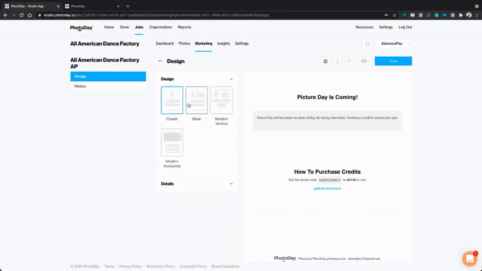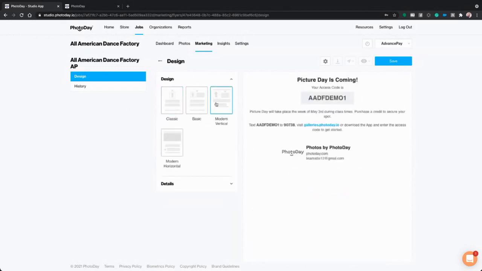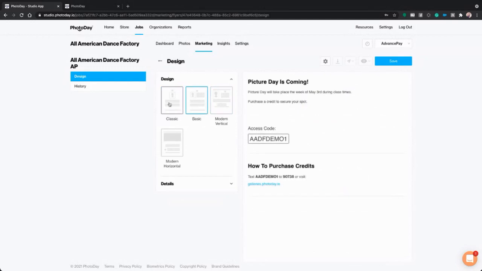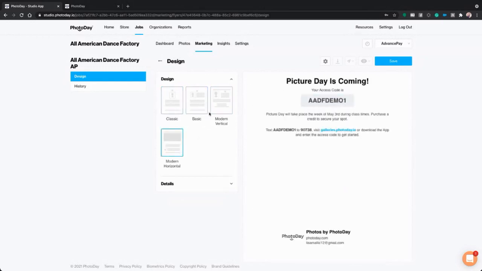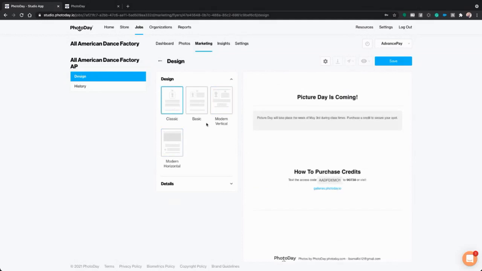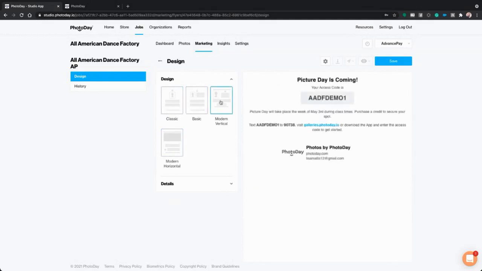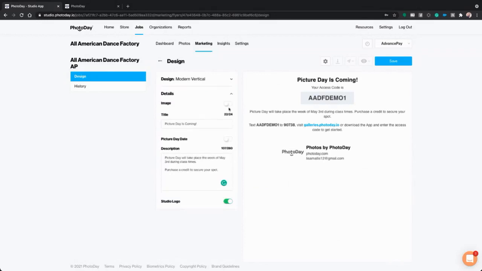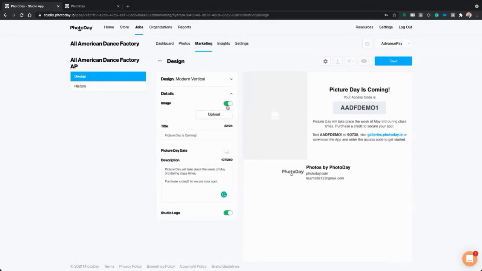I can change my different designs here. If I wanted to change to a different design, we have different flyer designs, which is pretty cool. You can always add an image to it to make it look better. You can toggle on an image and upload one yourself. It can be sample photos, anything like that.